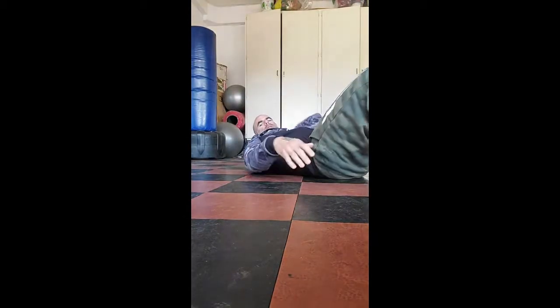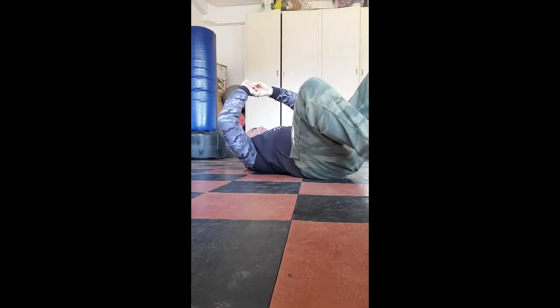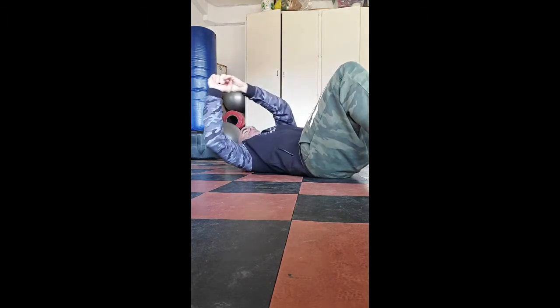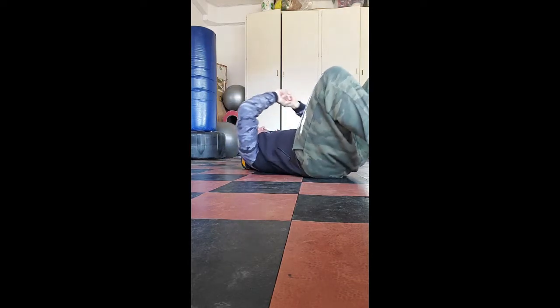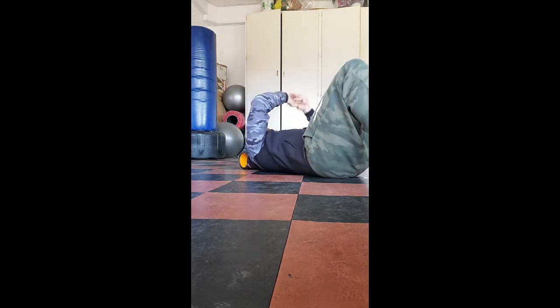This Instagram's long, so I always start on the neck. I'm literally just rolling across the neck, up and down the side, the base of the skull, rolling side to side on my neck. Especially since I have a messed up neck from jiu-jitsu years ago, over 10 years ago since I messed it up. And still screwed up, but whatever. Deal with it, work around it, we don't make excuses.